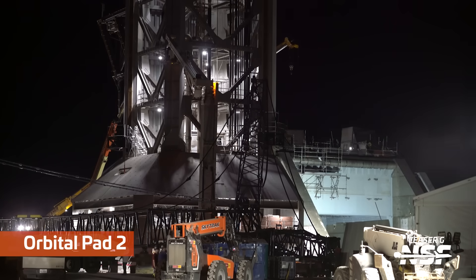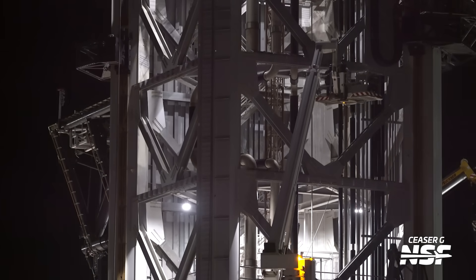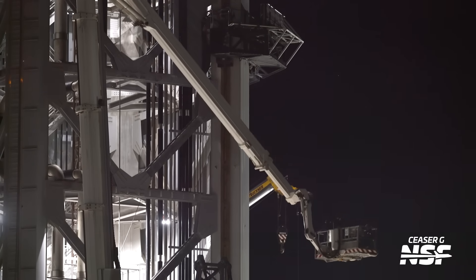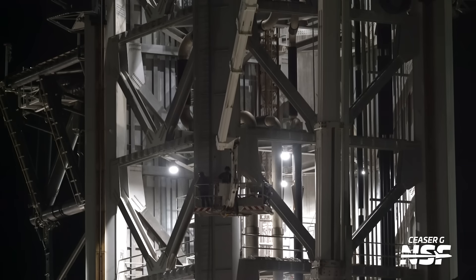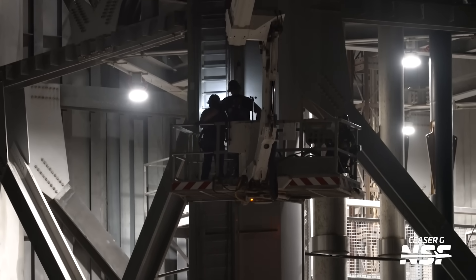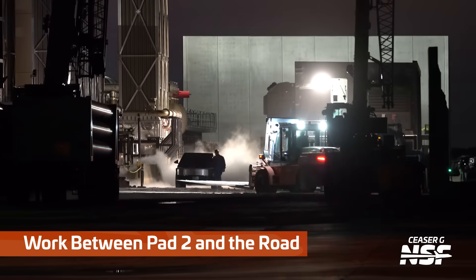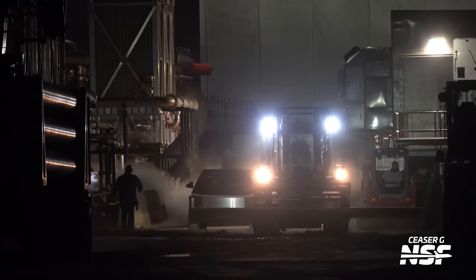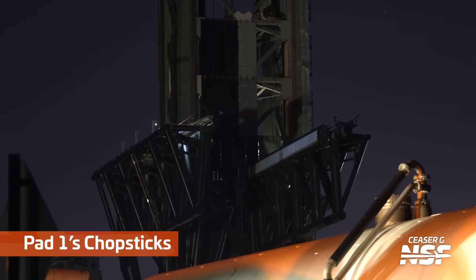Back over to Pad 2 — this could be a backside angle. Let's check out the lift going up. We've got some headlamps on the workers and there's an arm going around the side — interesting lift time-lapse action here. It's interesting they extended the lift so much. There's also work between Pad 2 and the road — carrying around a big plate. A lot of times these plates are just to keep the ground stable if it gets muddy. Looks like they're putting it down on the ground, so maybe just a traffic sort of thing.